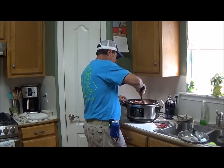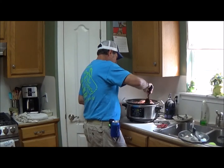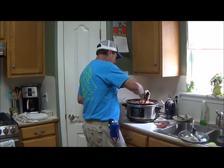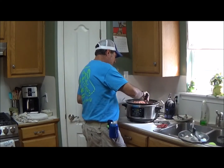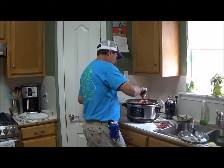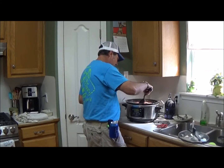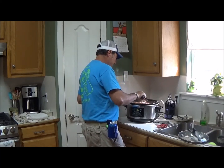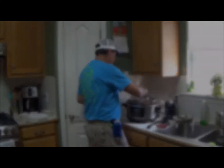So they're already starting to thicken up big time. Push that down in there. And my crock pot is starting to fill up. In a little while, I'll come check it. Probably add a little bit of water, get the consistency a little thinner, and then see if we need to add any seasoning.